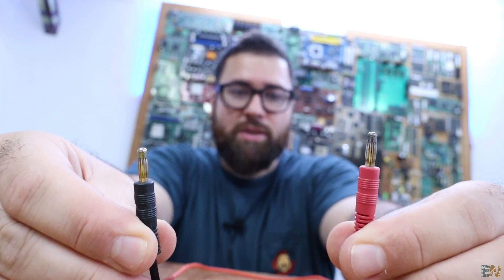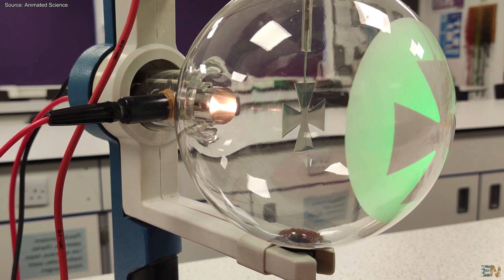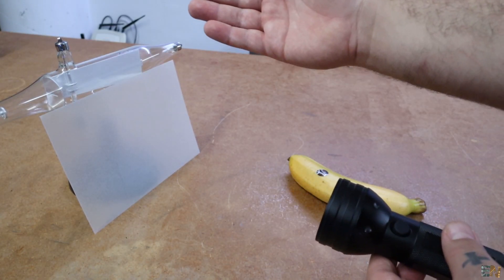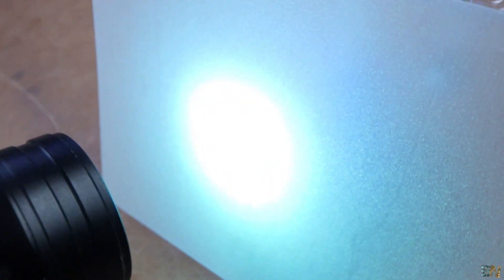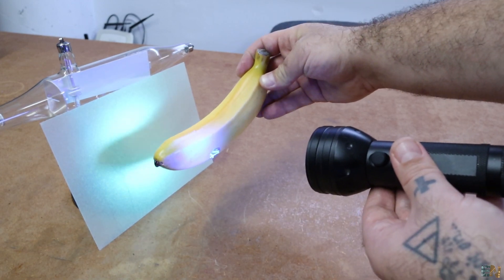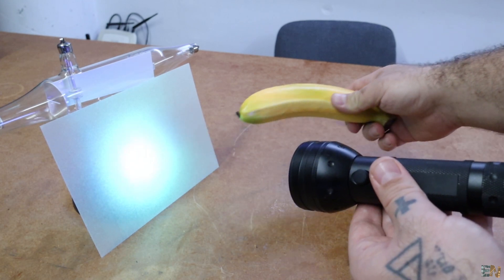They also discovered that these mysterious rays were travelling in a straight line from the cathode to the anode. How did they know that? They were placing some objects in between the anode and the cathode, and then behind the anode they had some sort of screen with fluorescent paint. A shadow with the shape of that object was cast onto that screen, meaning that these rays were flowing in a straight line. To demonstrate that experiment, here I have a piece of paper that is fluorescent and a UV light lantern. If I put the light on top of the paper it glows. So if I place an object in between, I cast a shadow — meaning that the light is going in a straight line, and those mysterious rays were also going in a straight line.